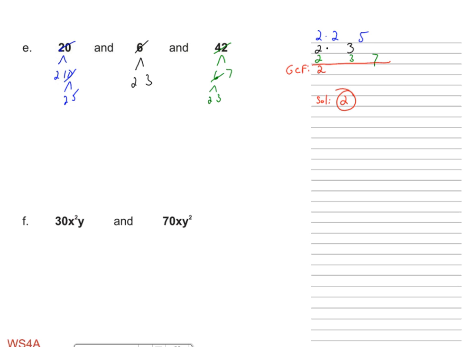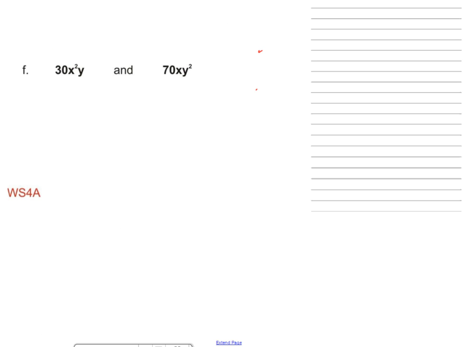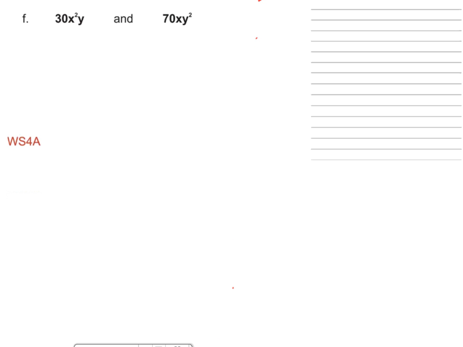Now, surely nobody will get the last one, because look, we got variables, and there's just no way we're going to deal with variables. All right, come on, get out of my way. Thank you. So we got variables to deal with, and I'm sure this one's impossible. There's just no way. But there's a few of you, maybe 2 or 3 of you. You can find the GCF of these 2 numbers. Give it a shot.